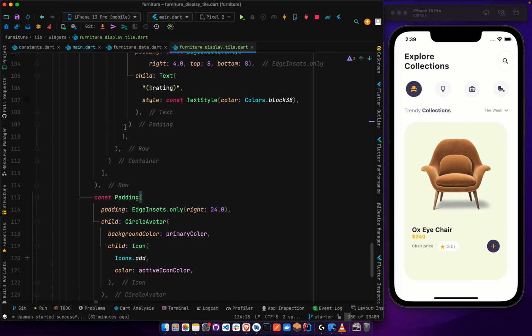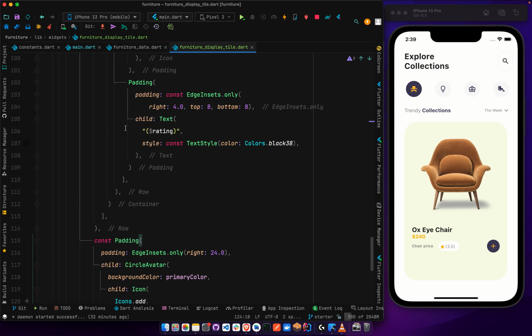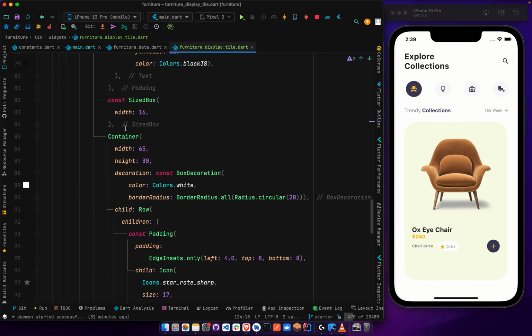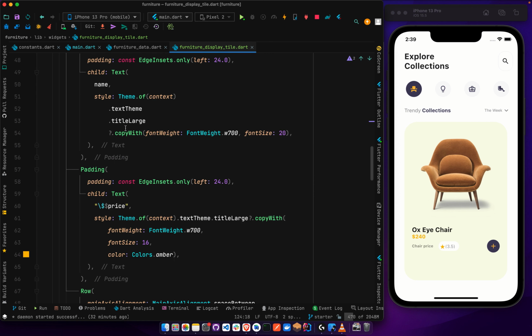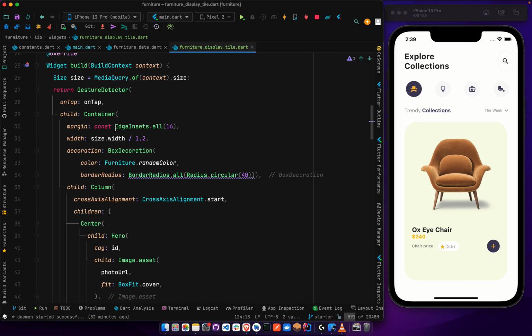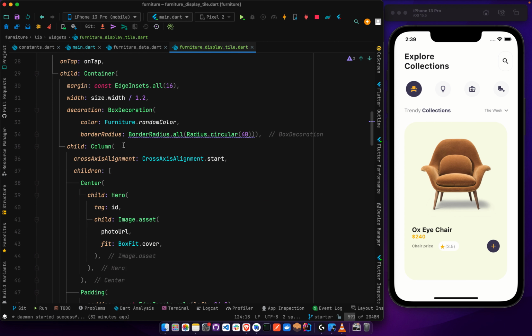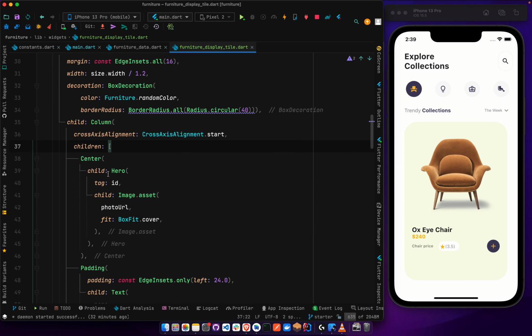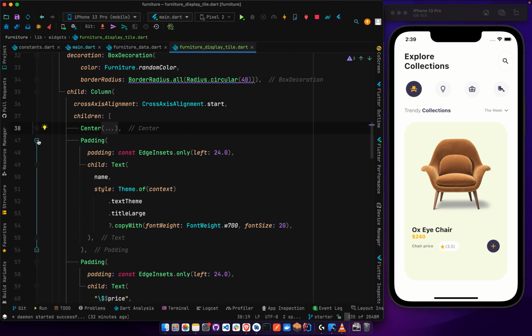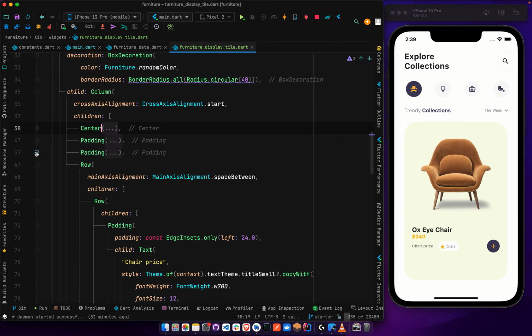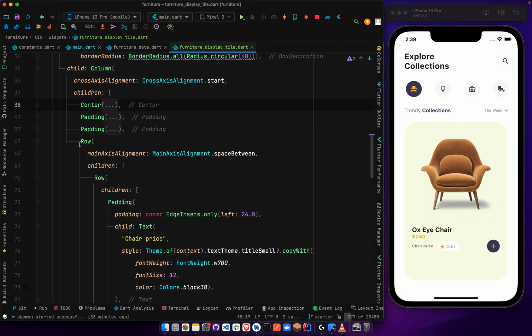So let me just go through this again. We have our first column. This column has these siblings, right? And this is the first child, center. Then it has the padding, has another padding. Then it has a row.